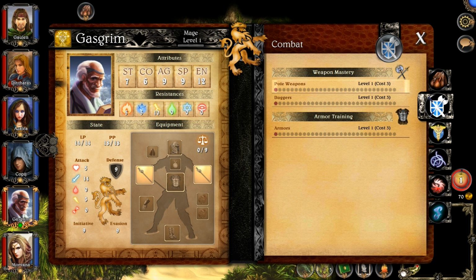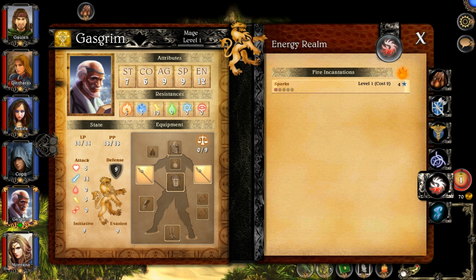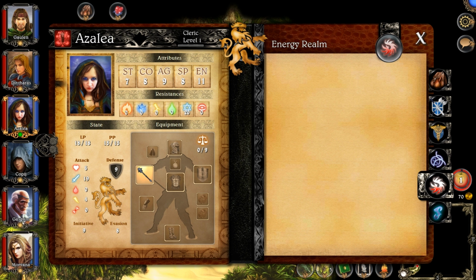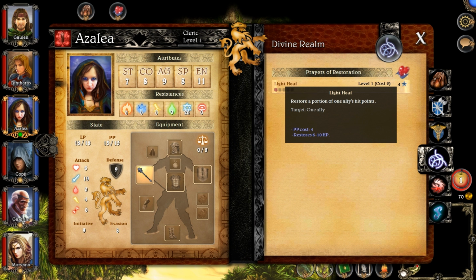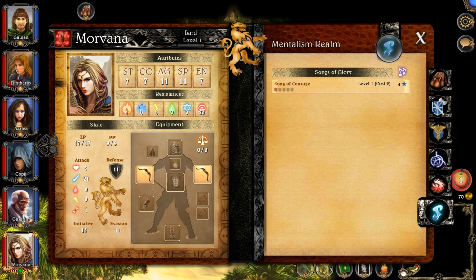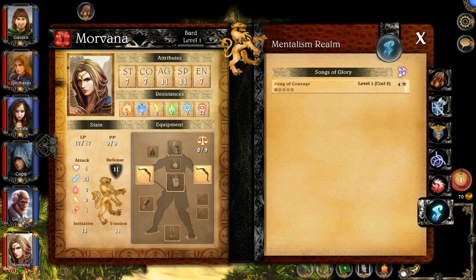We have our mage here. Let's see. Where are you? Okay, so he has a spell called Sparks. It's a level 1 fire spell. That's cool. Azalea here has Light Heal. Enough said about that. And Morvana has a Song of Courage, which is also a Song of Glory, apparently. And that increases our accuracy. So that's cool. Good times.